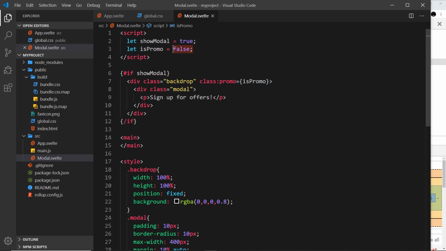So again, we're going to learn how to pass in these values or toggle them later on to make the functionality of this modal correct. But for now, we're just worrying about styling it. So now we have our modal styled. Next, we're going to look at how to pass data into the components using props.